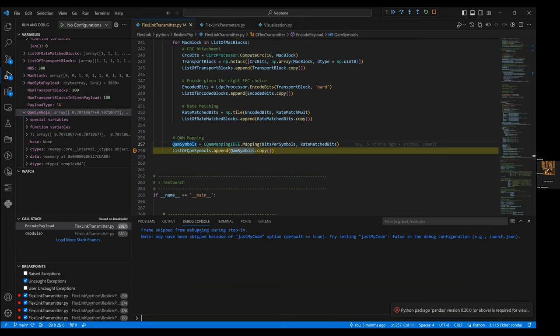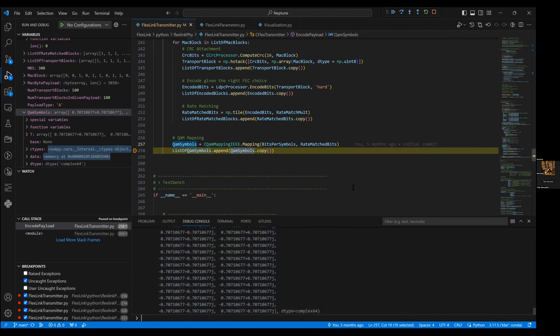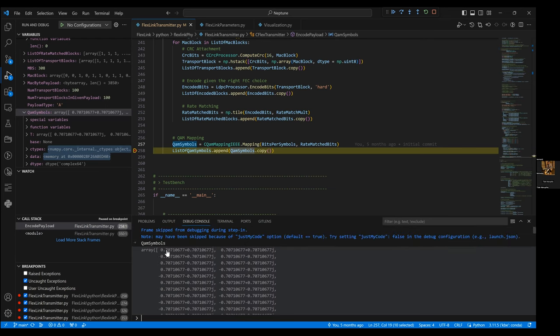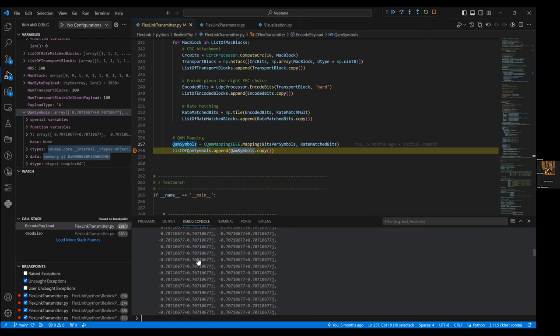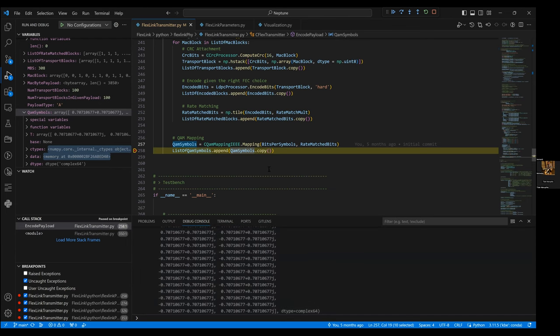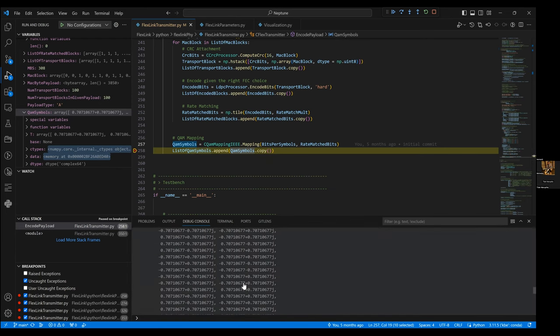If we wanted to, we could look at the QAM signals. If we just do QAM signals, what do we get? There's a list, and they're all perfect QAM signals. There's no oversampling, so you don't see any transition. At this point, we have an array. If we had the visualization routine, we could see this as a pictorial, which is what I was kind of hoping to see. But we can look at it textually here.